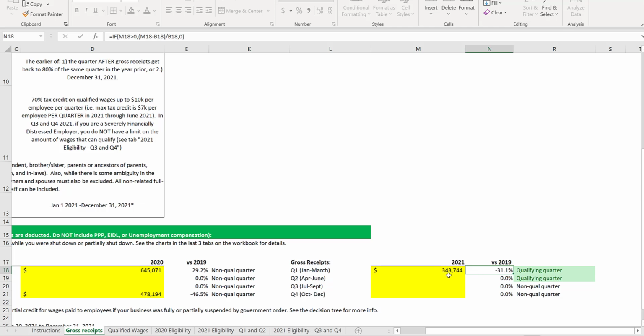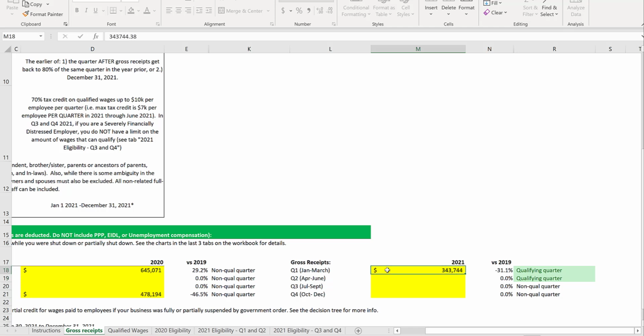So that's great to know, because even if revenue is coming back in Q2, we will qualify to be able to take that. And this is helpful because this client particularly got a PPP loan halfway through 2021. So what that means is that we're going to be able to take some wages before they got PPP and before they started using their PPP loan. We're going to be able to take those wages and see how much we qualify for ERTC, okay?